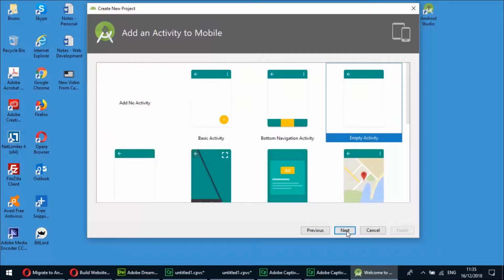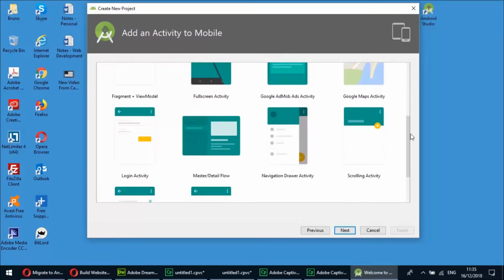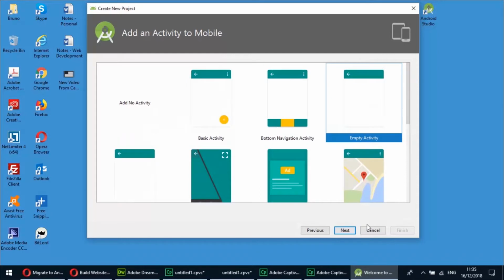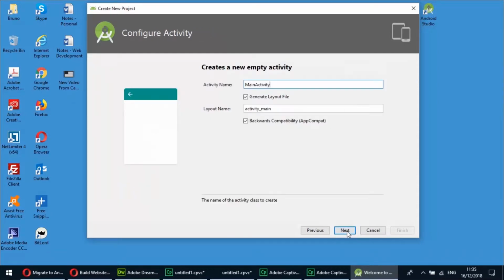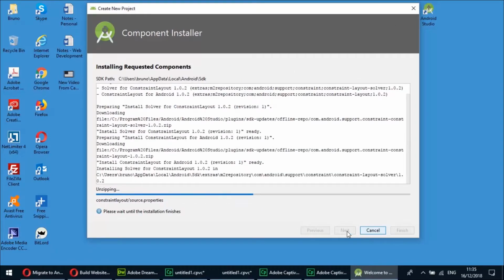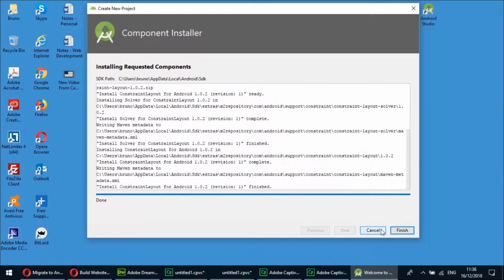Down here I usually just go for the basic layout. It's going to give you the structure, so we're just going to start with the basic layout. Okay, this is installing required things again.